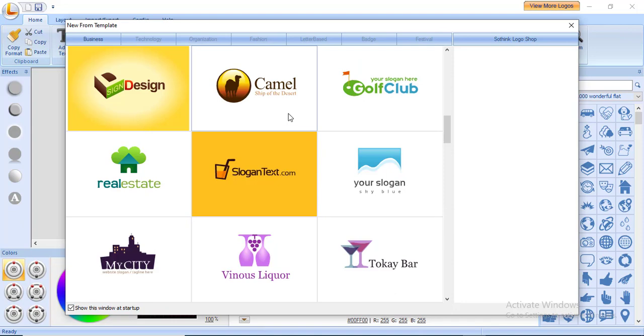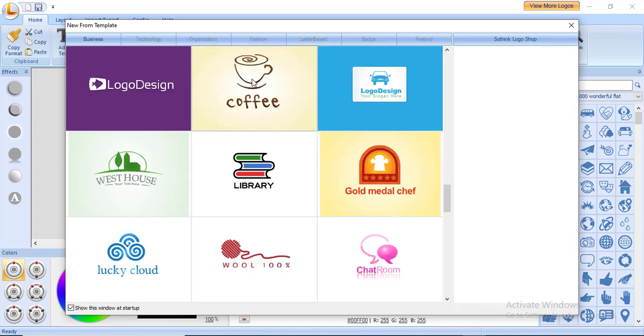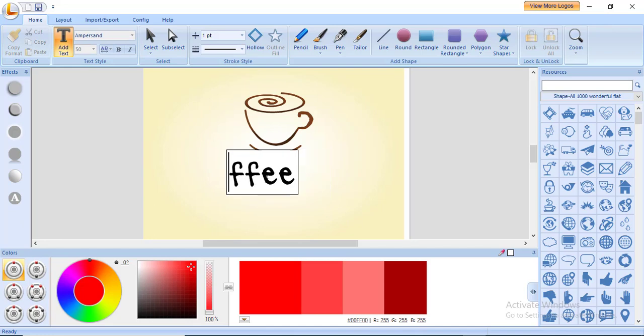Okay, let me try to use another one. Okay, let's assume I open a coffee shop in which I can just make use of this one. Now just double click on it. It has shown on your interface just for you to do a little trick on it. Now we have, can you see it now? If you want to change the text here, double click on the text and erase everything you have here, or you can press Ctrl A to highlight everything and click on delete.